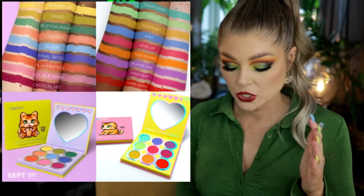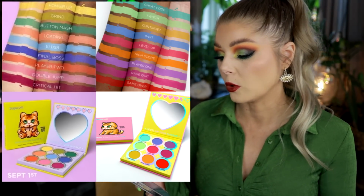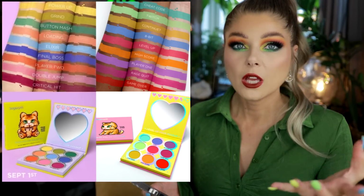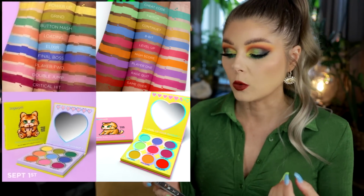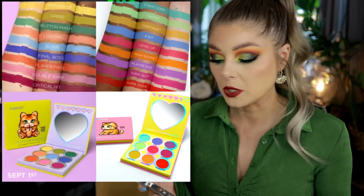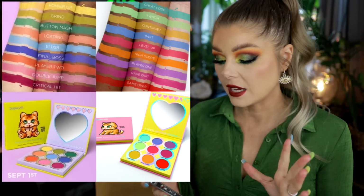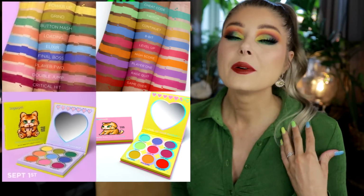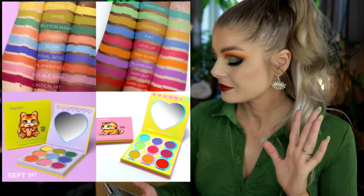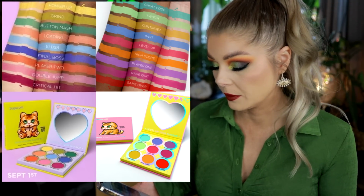So I wish instead that this would have been a little bit more curated, because I really like that the tones seem to be a little bit muted, like a berry and a warmer pink and that mossy, swampy green and the darker green. I like those. I just feel like it's an extension of the palette they had before. I don't think I will be picking this one up.